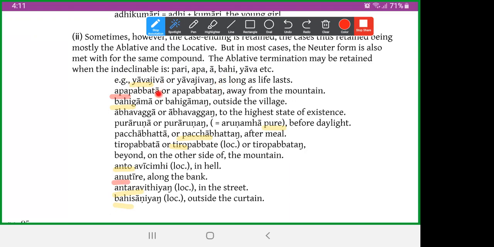So you notice there are two forms here. It's already mentioned here. Sometimes it still retains the final long a. That long a here is taken as ablative and locative. You can see long a here. All right. Yawa jiwa. So ablative or locative? Locative no, this is only ablative, all right? So this ablative is only for this one. But which one is locative here? This one is locative here. This is put as locative here. Okay. So this one is ablative, this one is ablative. This is ablative here. This means that it keeps the final long a sound.